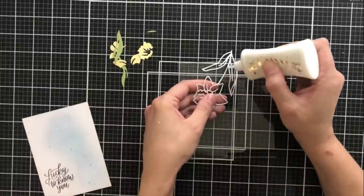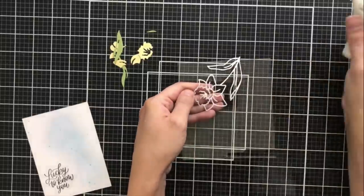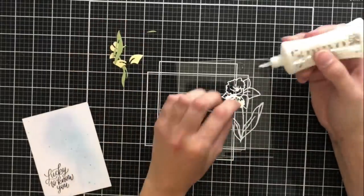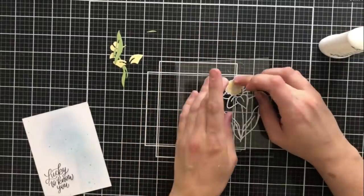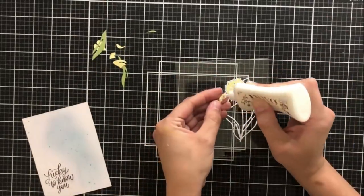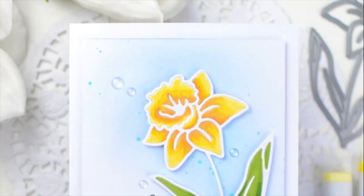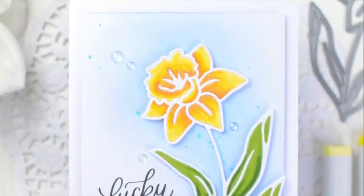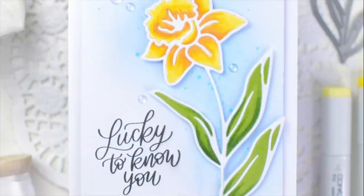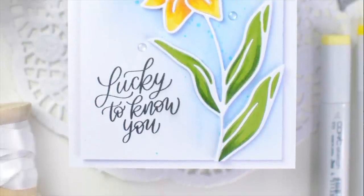I've ink blended some Audrey Blue from Simon Says Stamp onto the right side of the cardstock, and this is going to offer a nice background to this flower once I adhere it. To make sure all of the die cut pieces go together since they are all separate, I'll be gluing them onto a piece of Hero Arts acetate sheets — these come 20 sheets in a pack and are five by six inches. I then take some scissors and fussy cut as close to the line as possible, use foam tape on the back, and adhere it to my cardstock. Because I wanted the flower to come up most of the way on the card front, I needed to elongate the flower a bit, so I die cut it all again and used the bottom half with just that extra leaf to give it a little bit more length.